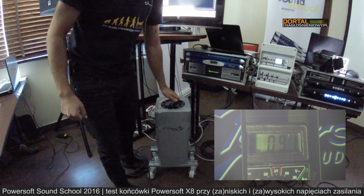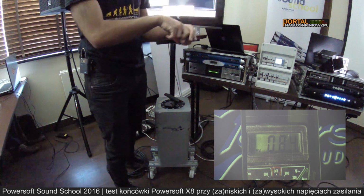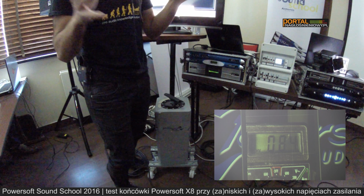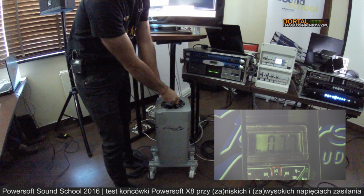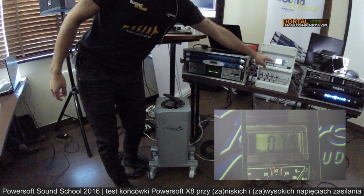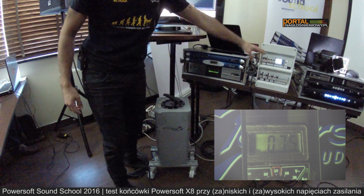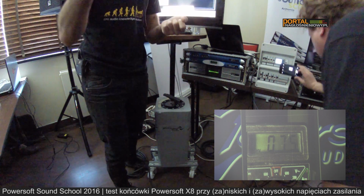Let's go towards 85, which is the limit, if you remember, that was written in the data sheet. But our data sheets are always a little bit conservative. In fact, we can go lower. 75, no problem. You will be able to see this is the current absorption. And this starts to stop working because of the low voltage. But the less voltage you have, the more current you need. So less voltage, more current.